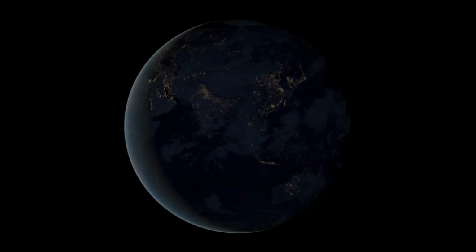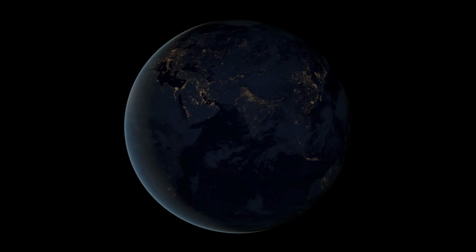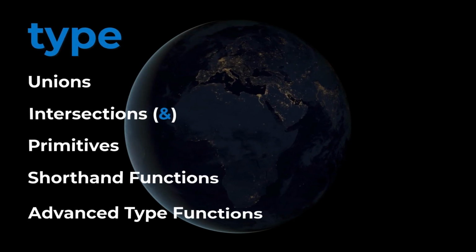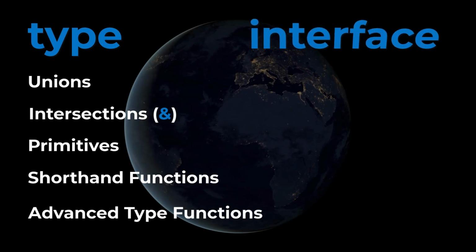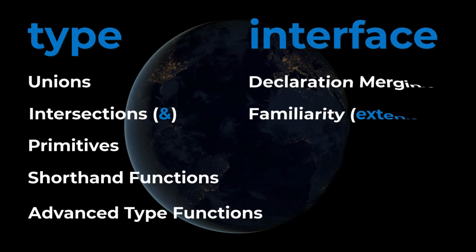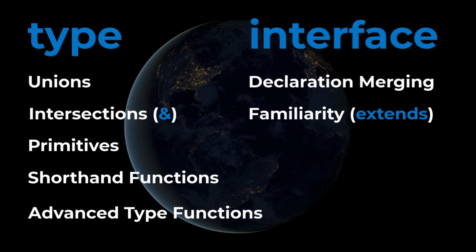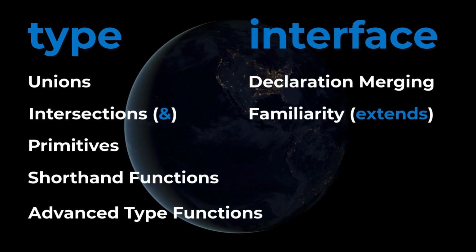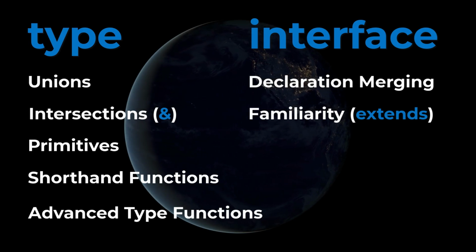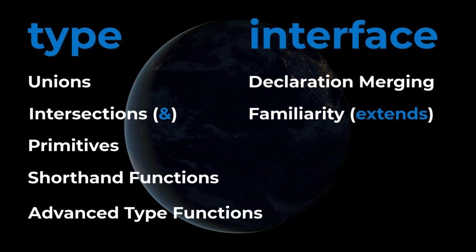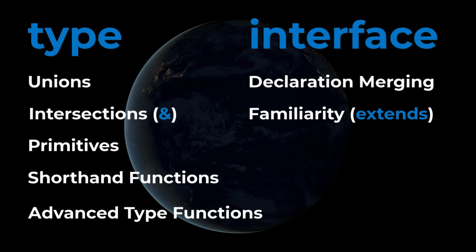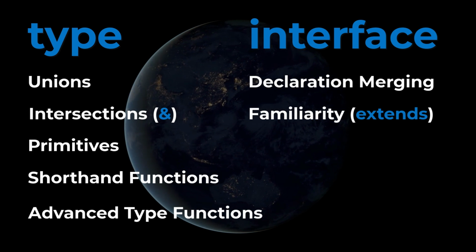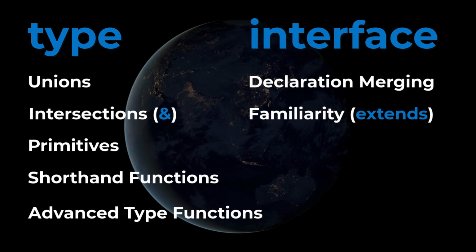So now let's take a step back and compare the pros and cons. On the left, we have features that are only supported by type aliases, and on the right, we have features that are only supported by interfaces. So if you want any of the features that are shown on the screen right now, the choice will be made for you. But what about the common ground? Well, really the choice is up to you. You can use whichever syntax you are more comfortable with and only use types or interfaces for the specific features that are shown on screen.